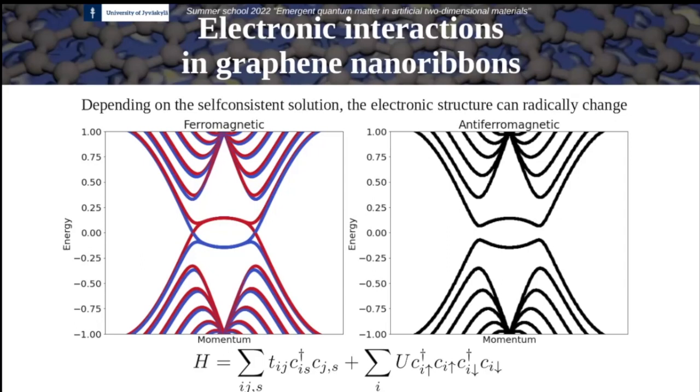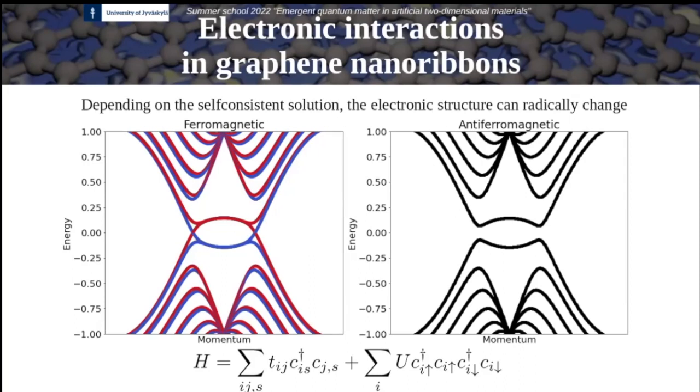So, of course, now the question is, well, quantum systems have one ground state, right? Or, I mean, if they have several, they may be equivalent, right? But here we have clearly found two ground states that are different. So there's one ground state, quote unquote, that is metallic and ferromagnetic. And we have one ground state that is semiconducting and antiferromagnetic. So they are clearly inequivalent. A metal is different from a semiconductor. And therefore, only one of them can be the true ground state.